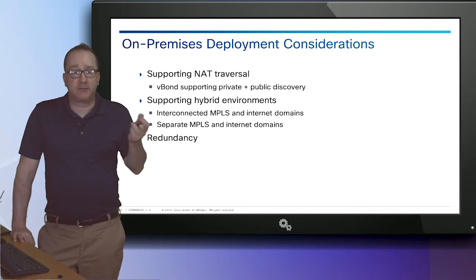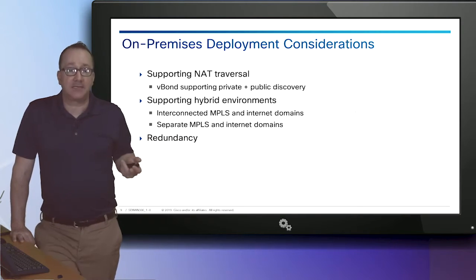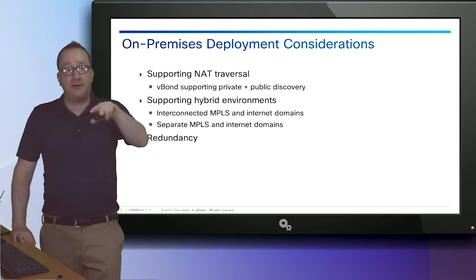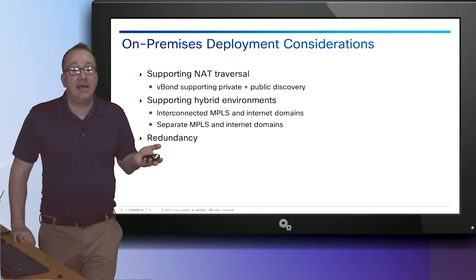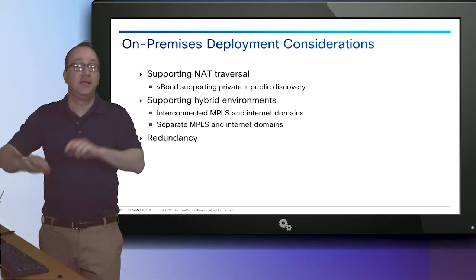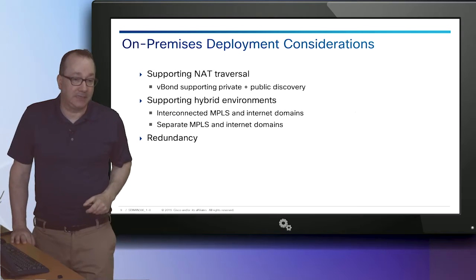So there's two scenarios that we're going to support here. MPLS Cloud and Internet Cloud are connected, right? So through my MPLS connection, I also have an Internet connection. Or MPLS Cloud and Internet are kept separate, which means I have an MPLS connection, I have an Internet connection, and never the twain shall meet.